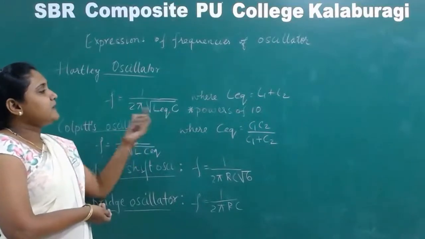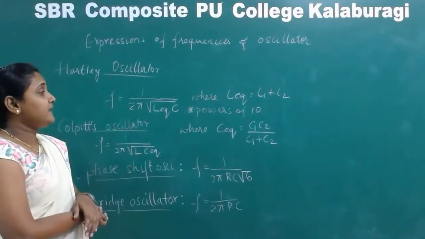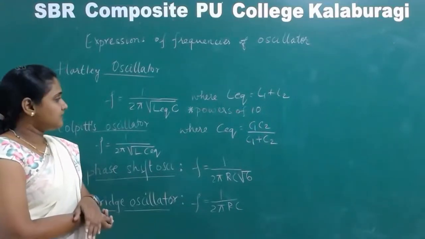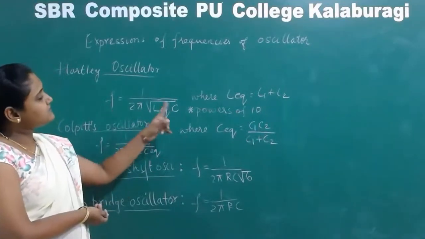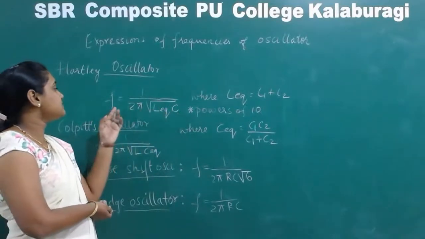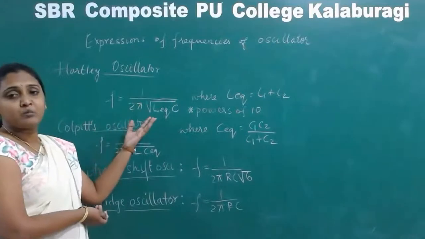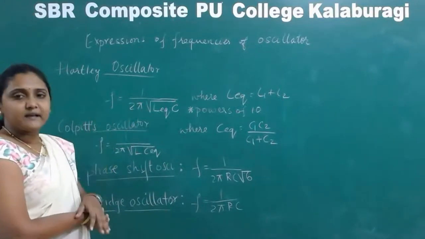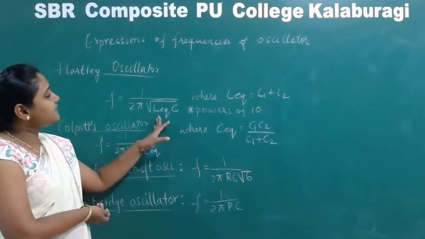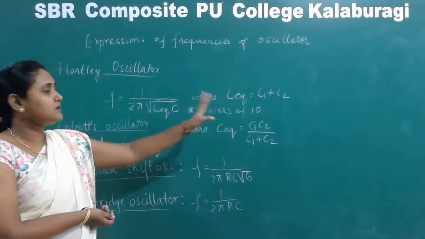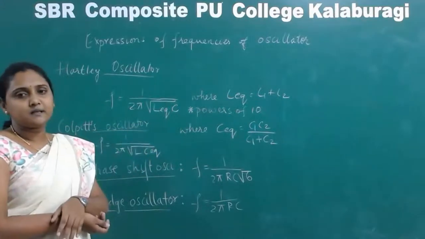Similarly, L can also be asked. But when L is asked, they have to specify one of the values of the inductors. One of the values will be given, C will be given, and F will be given. The same way, I will substitute the value of C, I will substitute the value of F, I will square both sides. L equivalent will come outside, I will first calculate L equivalent. Once I get the value of L equivalent, I will do L equivalent minus L1 or L2, whichever is given, which is going to give me the other inductor value.